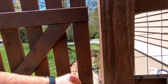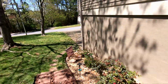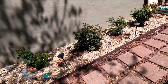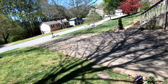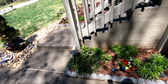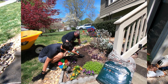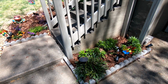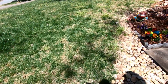If we go around to the front yard, we did the same thing. Side yard didn't really have to do much to this because it's rock. It stands pretty good by itself. I eventually would like to do stone throughout the entire backyard. For the flower beds, I used this big nugget mulch. I'll put a picture of the bag up on the screen there. But this large nugget mulch lasts a long time. It's going to protect the host of plants, the Oriental Lily plants, real good.